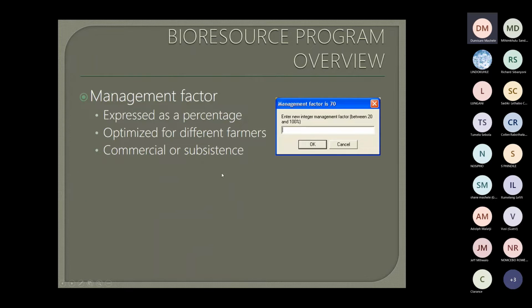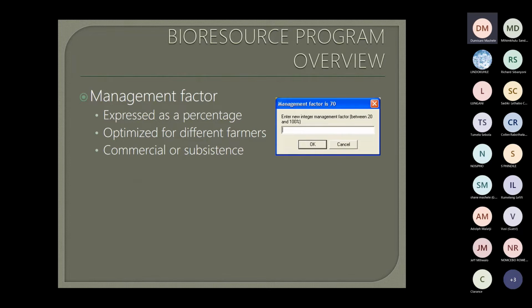And I'll just go through it. And we also talk about management factor. This is important because we observe that commercial farmers, as compared to subsistence farmers, as much as they may have the same type of access to the same land, because of the management experiences or maybe even access to resources, they may not be able to perform the same. And so this factor is another way in which we take into account the differences between the skills or the experiences of the person who's responsible for this.